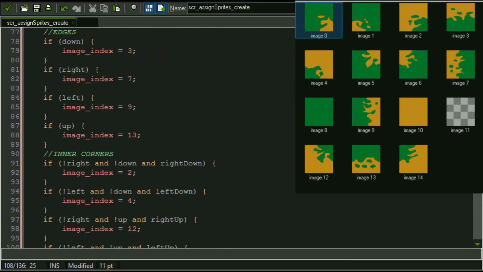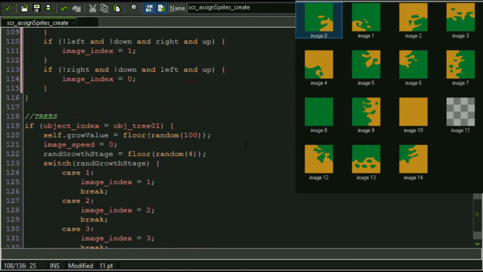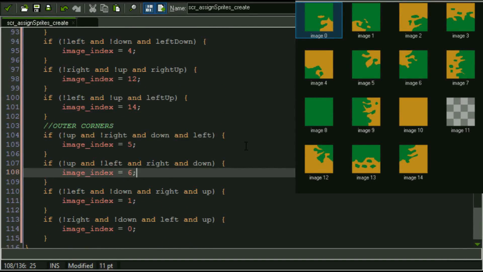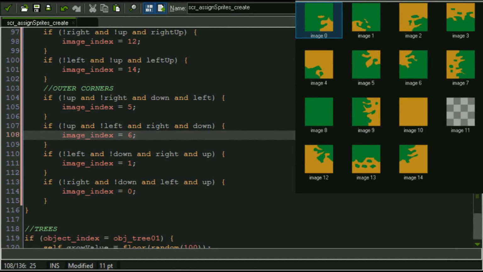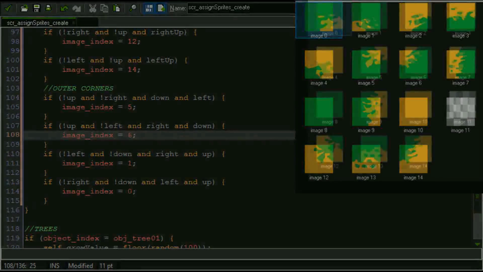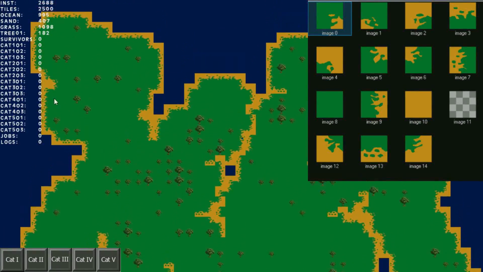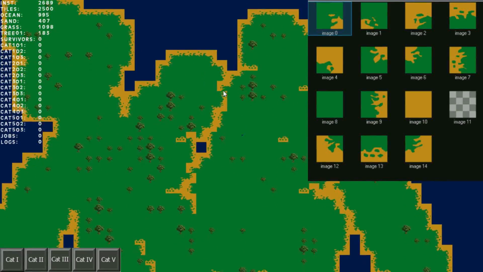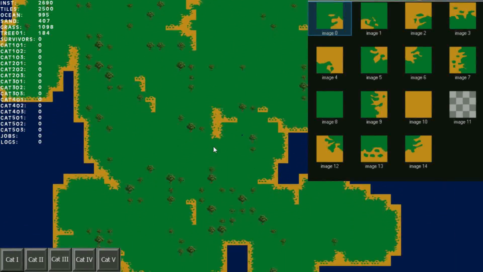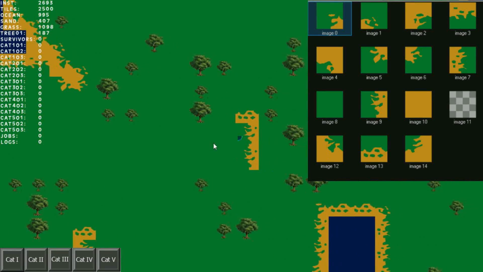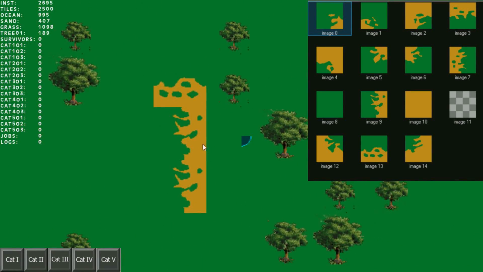Okay, so unfortunately with all of these conditions our code is still not done. But we should still have a brief look at the game just so we know what we're dealing with at the moment. As you can see, a lot of it is already very smooth and looks a lot better than before. But of course there are a lot of mistakes which we still have to fix.